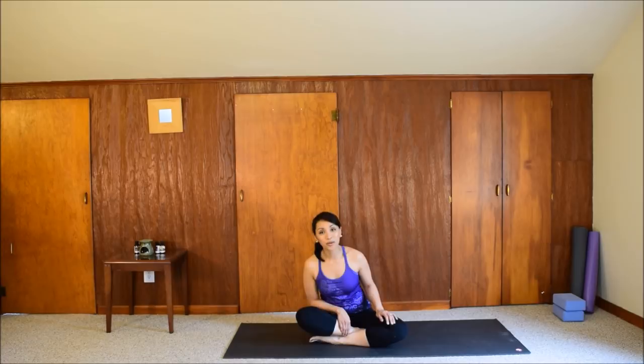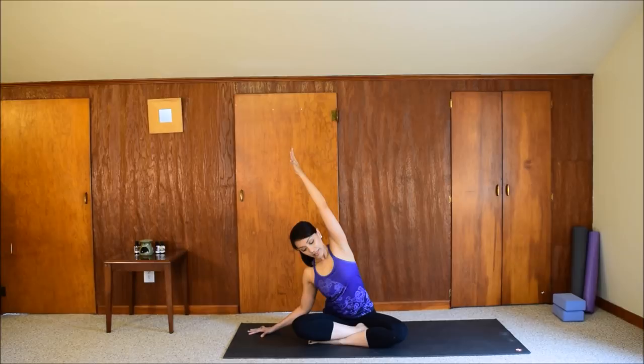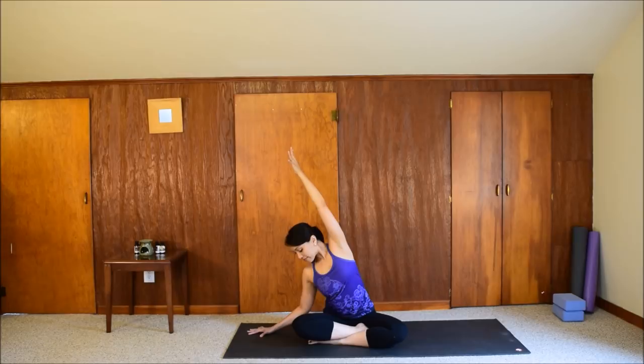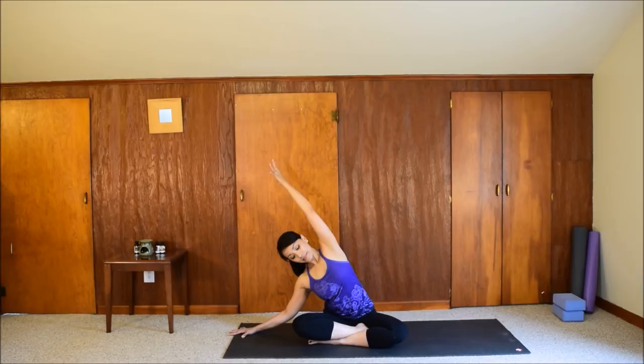Change the crisscross of your legs — switch the leg that's in front so you balance the right and left sides. We'll start with a side stretch. Place your right hand on the floor and reach the left arm up. Lengthen that left side. On an exhale, add a deeper side stretch. Keep pressing your left hip down as you reach your left fingertips up. You can move the head — look in the direction that feels good for your neck: up, to the side, or down at your mat. Continue with your deep breaths. If you feel you can go deeper, walk your right hand further away. Take one more breath and release. Come back to center.